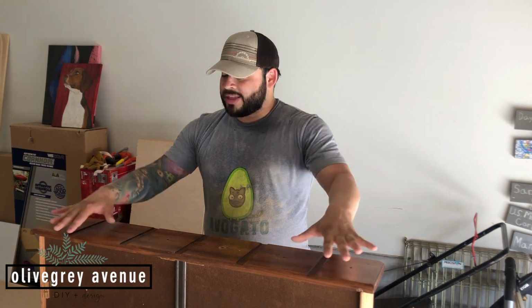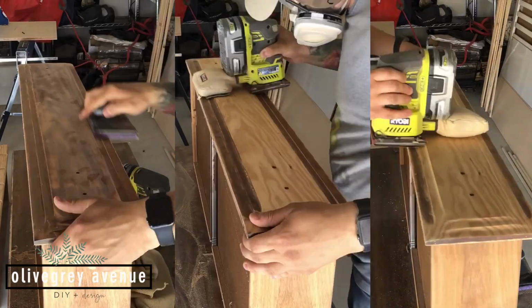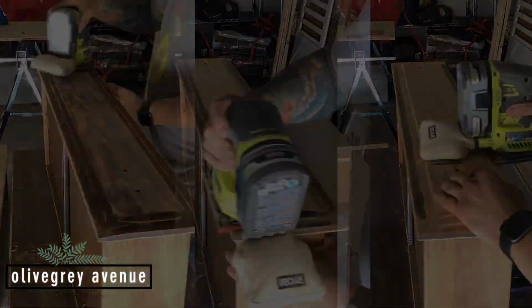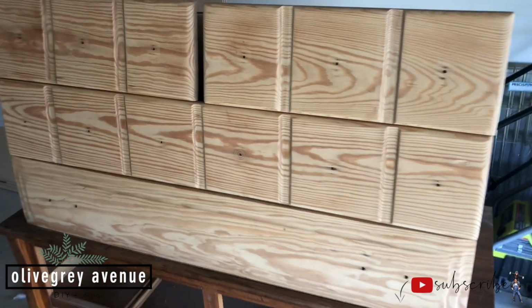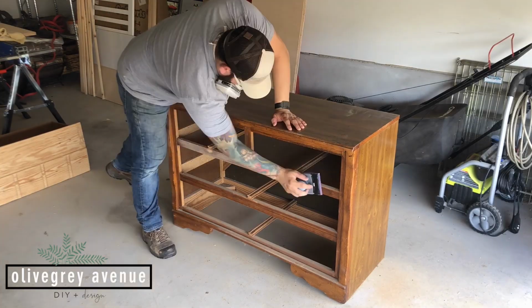2 drawers to go, and then the entire body. Ta-da! So we finished the drawers. The palm sander and doing it by hand, combining those two really does help out. Now we move on to the actual body.